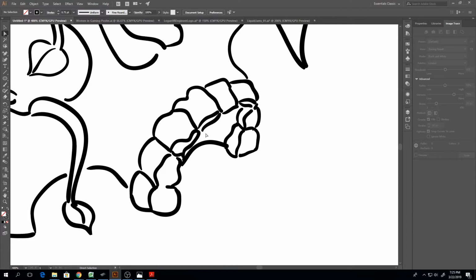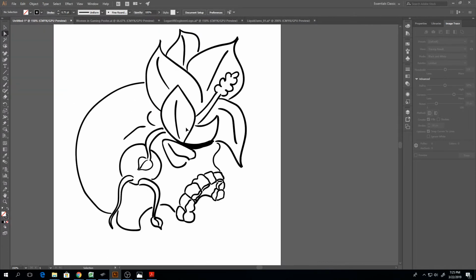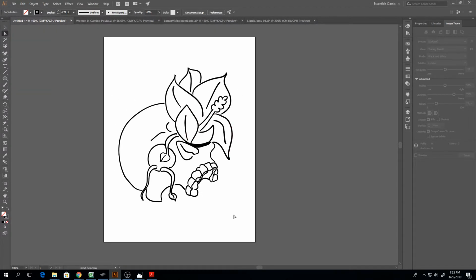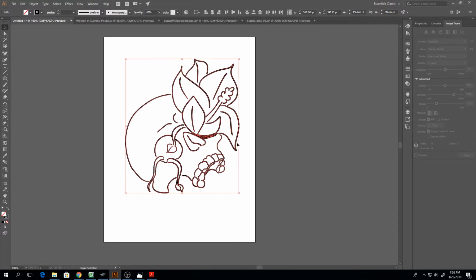And having that freedom to have it not look good and adjust it and sort of find what you want it to look like, that's a really big part of how I like to work. And so let's say that I was happy with this. There's a lot of different aspects about this that I would like to adjust, or sort of perfect. But you know, I don't want to make you watch me do that to my heart's content.